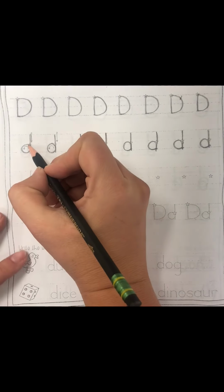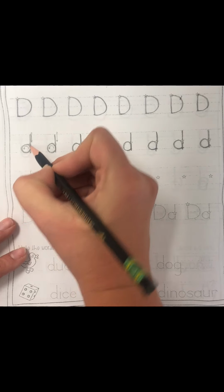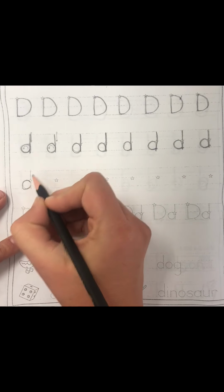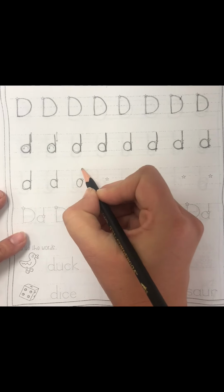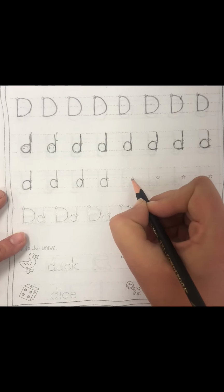Okay, when you do the lowercase D's, you're going to make a circle and then you're going to give it a stick. Okay, so you're gonna make a little circle underneath, circle, give it a stick. Circle, give it a stick. Circle, give it a stick.